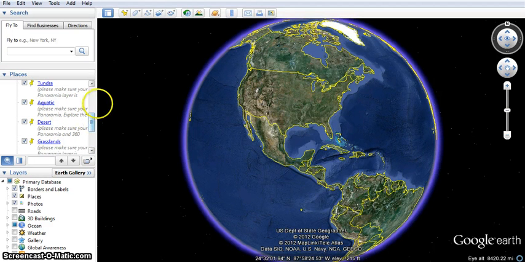So this recording is actually just going to be a quick overview of the areas. There are activities at each area that you will be performing when you go through on your own, but I'm going to go through it with you first so we can have a brief overview and you can understand a little bit about each ecosystem. So we're going to start with the tundra.